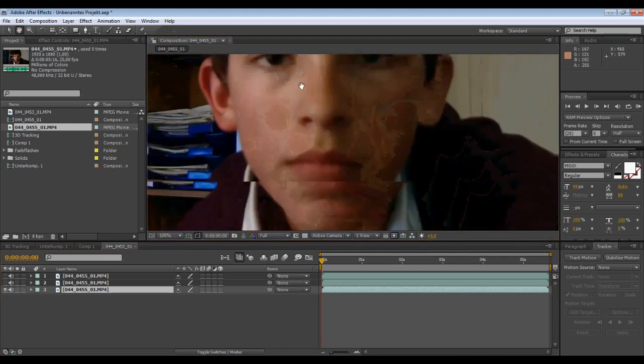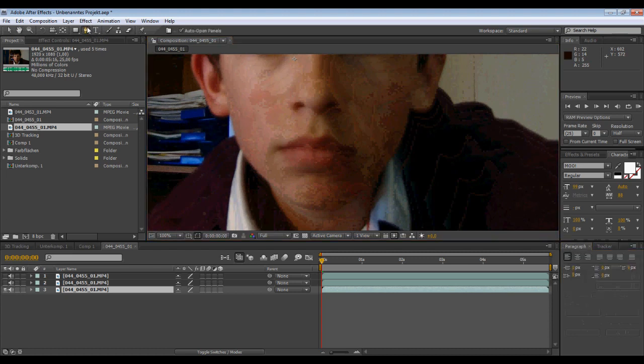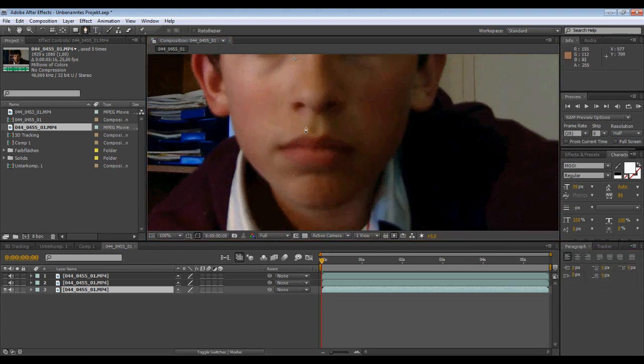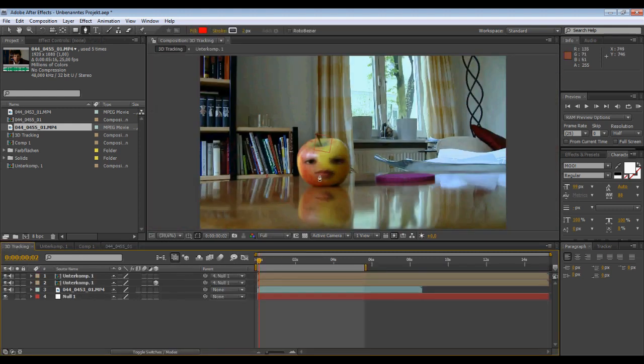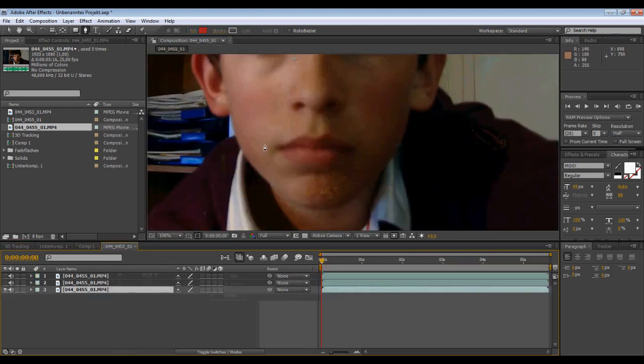Zoom in, and we take the pen tool and mask the mouth out. As we see here, we just delete this part of the mouth and nothing around it. Okay, so let's get started. A little bit more here, maybe.